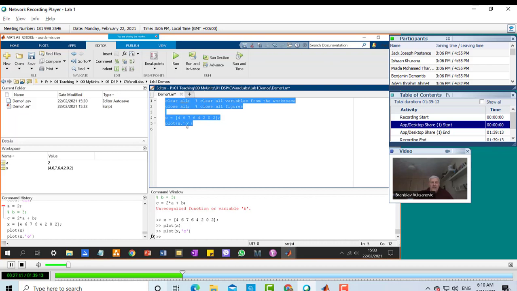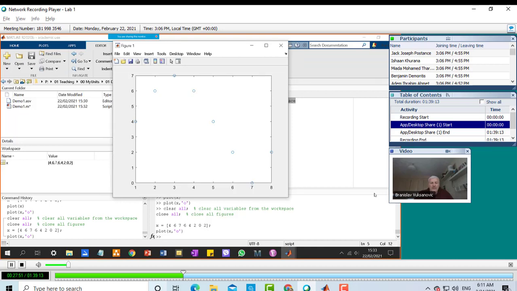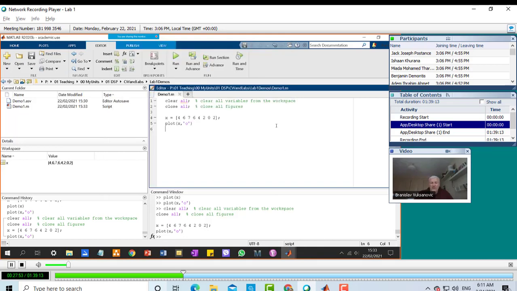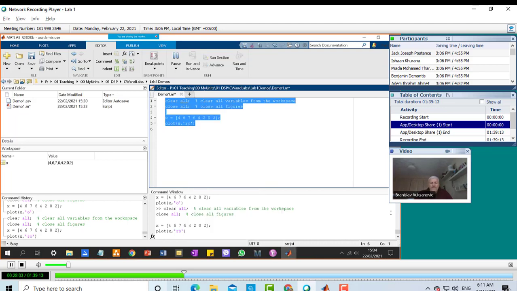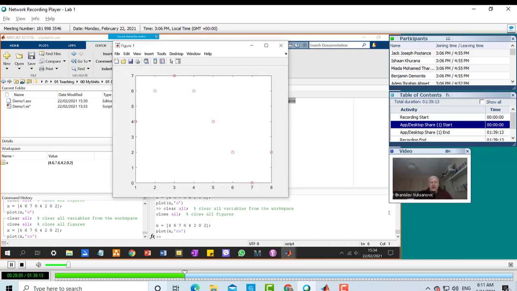So when I say plot, my new figure will pop up and we will be able to see it. I don't have to look at it behind my main window. There it is. If I go here, the picture goes in behind, but I want to run it again. Let's say I want it in red now, so I put R here. There it pops up.